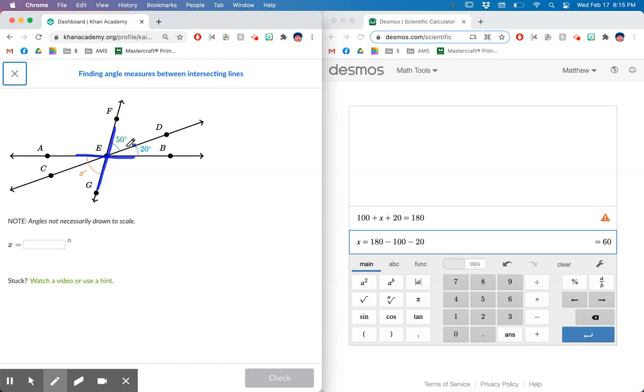It goes from here all the way to here. That's actually 50 plus 20, right? So you can then think of it as 70, right? 50 plus 20 is 70. I'm not going to show any work on my calculator here. We're just going to say it's equal to 70.